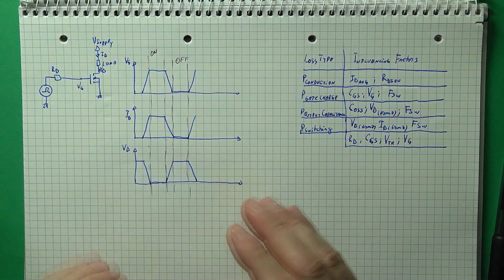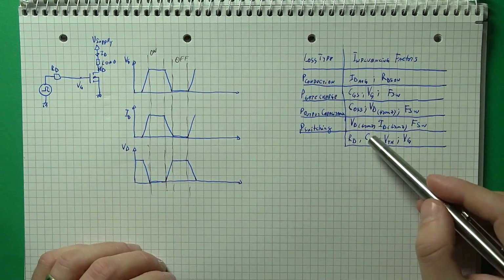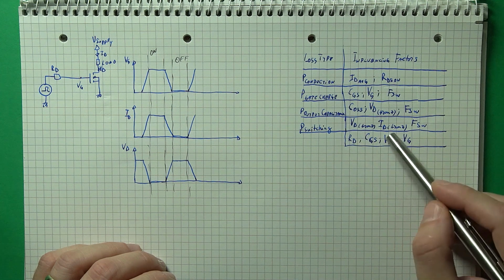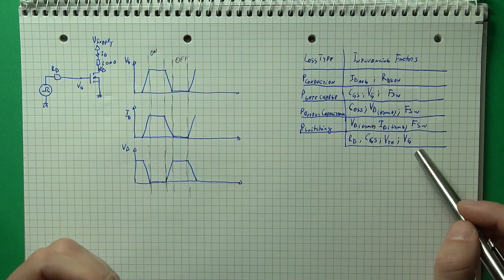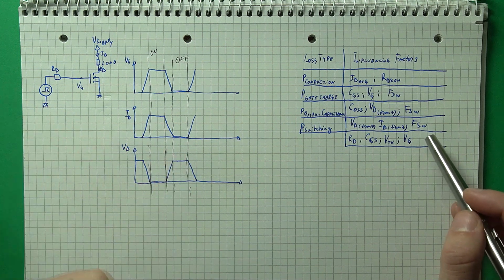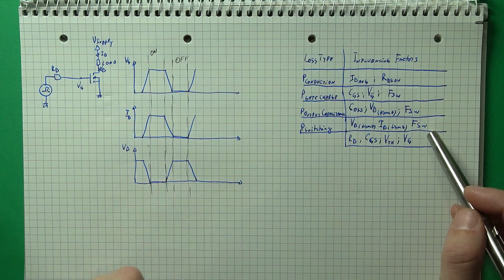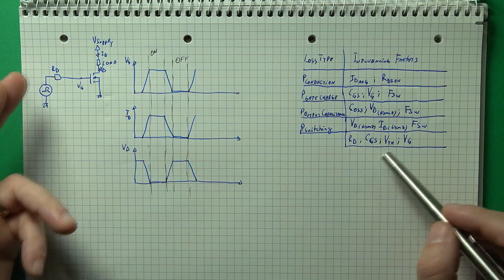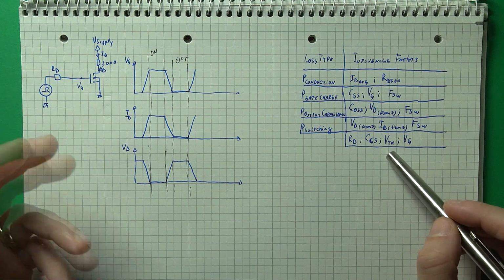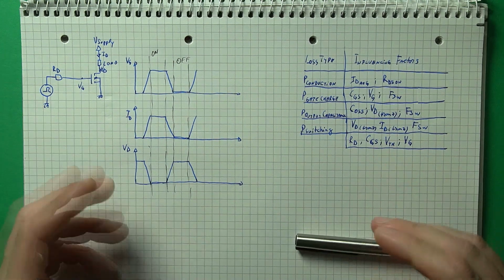So this type of loss is dependent on quite a few parameters. On the one side it's dependent on the drain voltage and drain current of the transistor during transition, and, well, the switching frequency, since this occurs at every single switching cycle, and is dependent on the exact time the transition takes, which is influenced by the driver resistance, the transistor threshold voltage, the peak gate voltage that is being achieved, and the gate source capacitance.